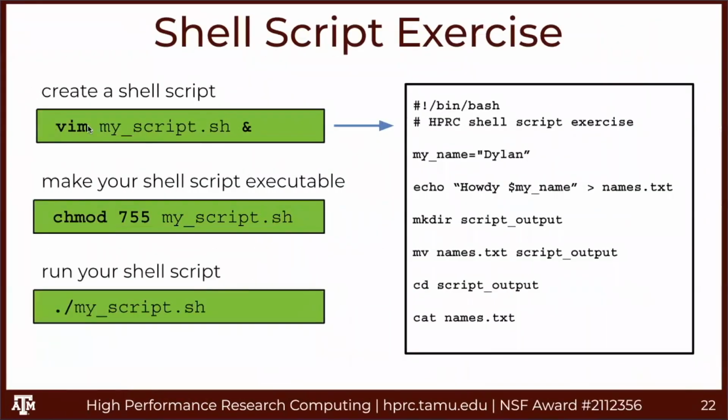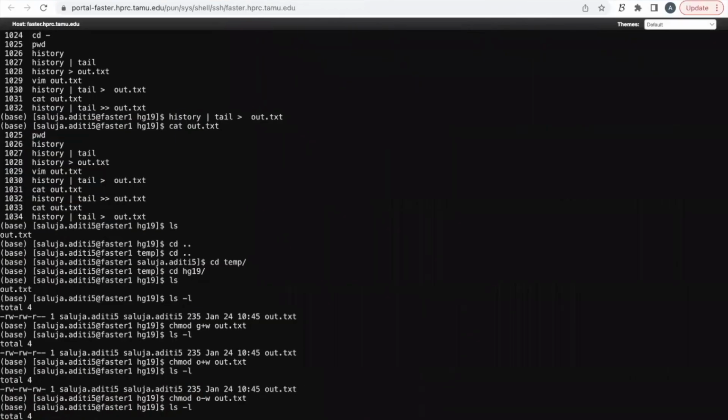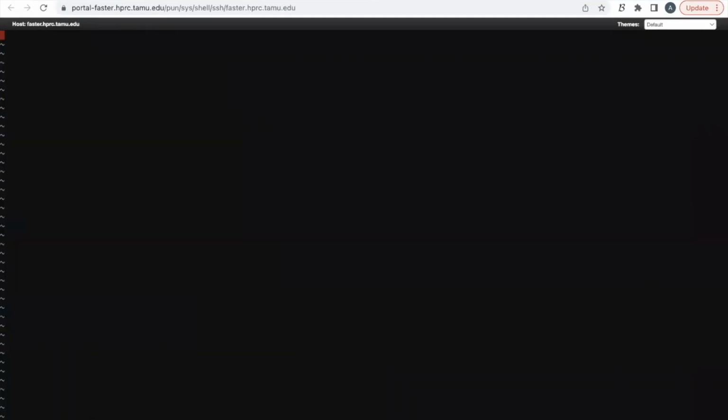So we have used the Vim editor here to create the script. You can use some other editor also. And this is the script that we will write, and then we will try to execute it, change the permissions and execute it. So let's try this exercise. If you're not familiar with Vim, please use the portal editor that I just talked about. So this is the Vim editor, and I'm trying to use that in Linux here.